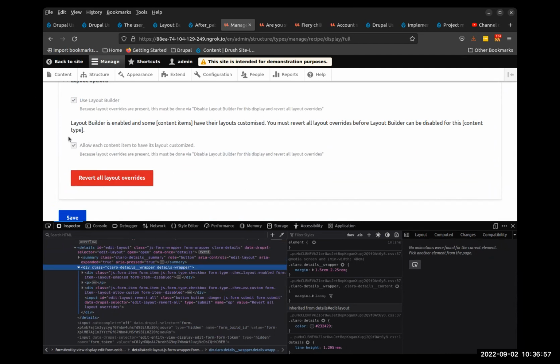So just to clarify, the content item and content type are in brackets because I imagine that would be substituted for whatever the entity calls their content items and content types. So that's why there's square brackets. But also it's technically on the display mode. So even what I've just written is not technically accurate because we would be disabling it for the full, was it the full content display mode of this content type?